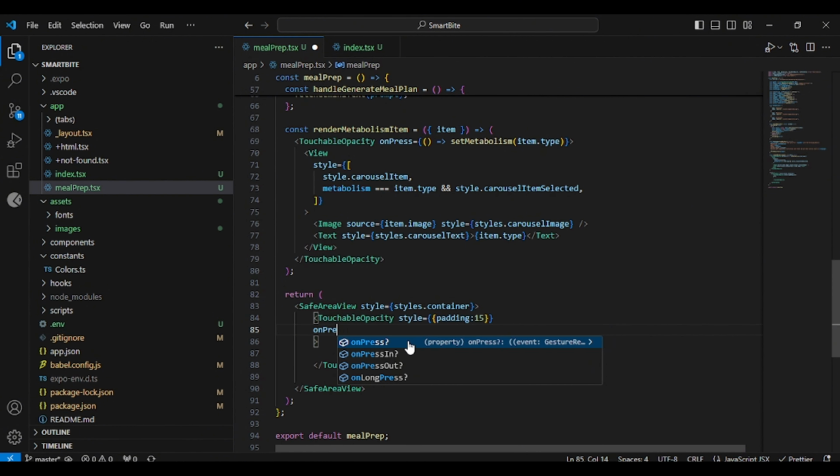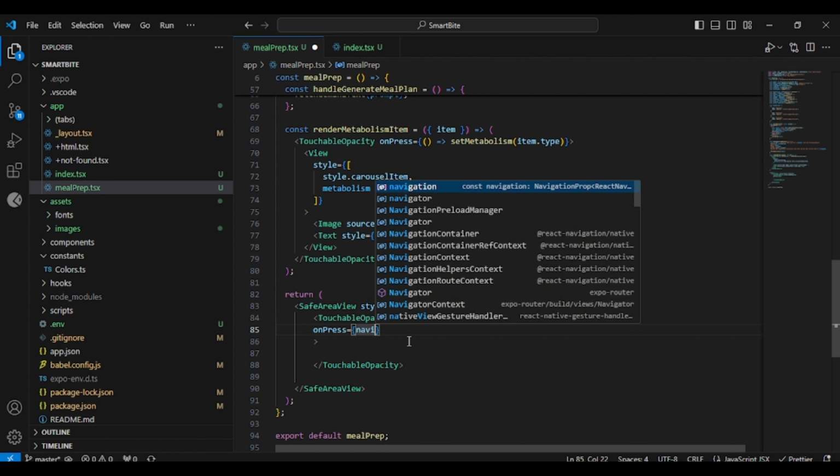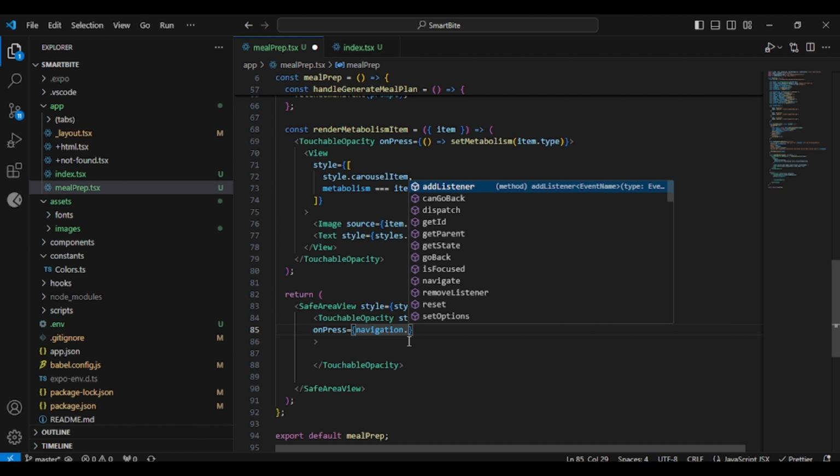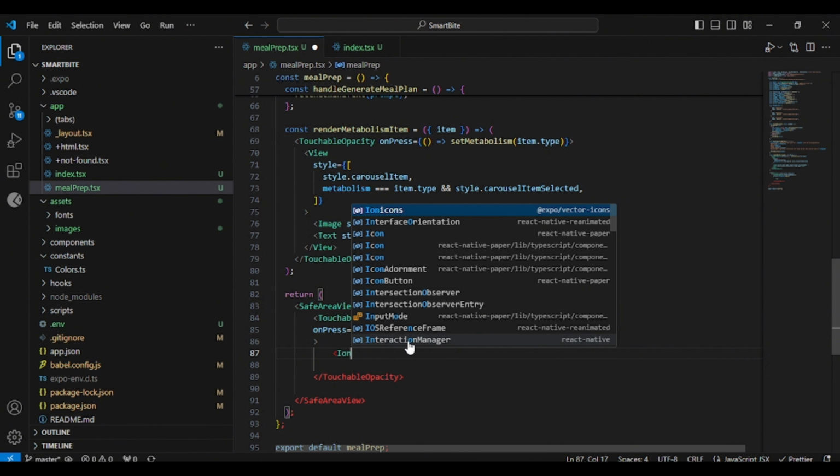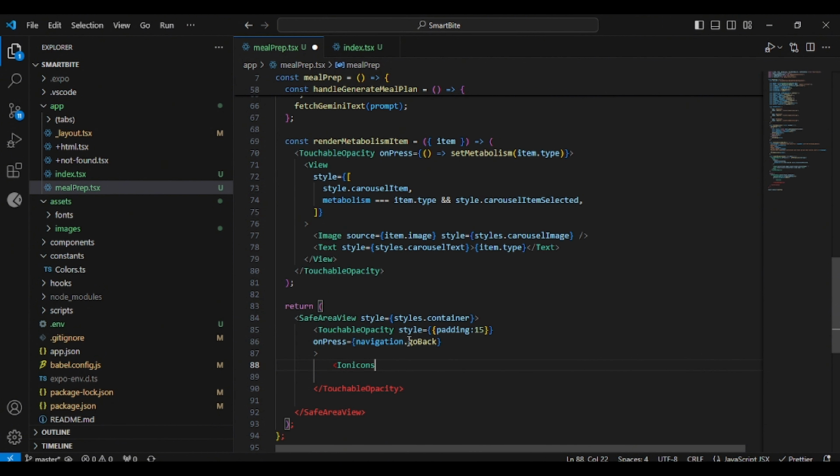So I do think that we will have multiple screens, and for better UX, it's better to have such buttons to guarantee to the user that he has the ability to navigate freely in the app. Because if you forget the button, he will have to quit the app and then re-enter again. That's not good. So I use Ionicons.